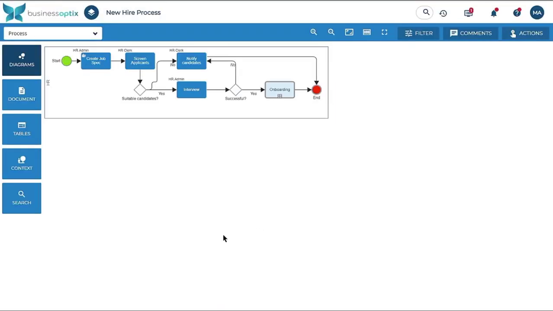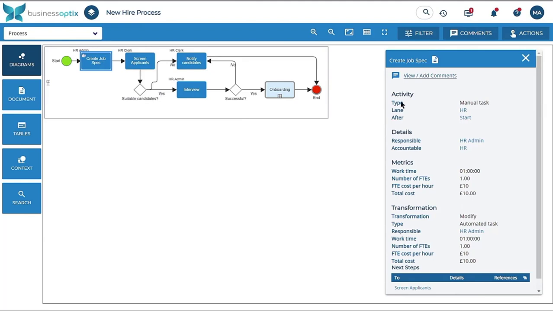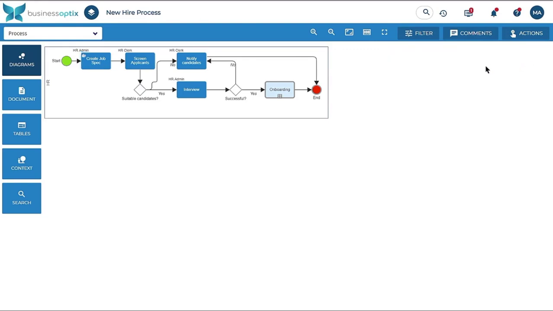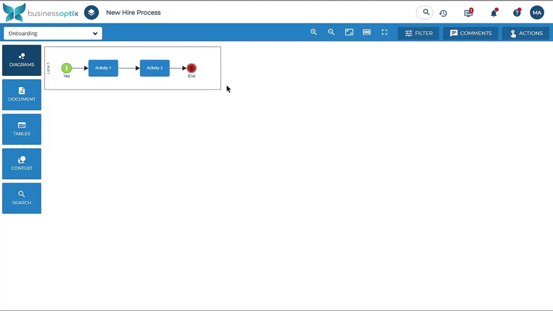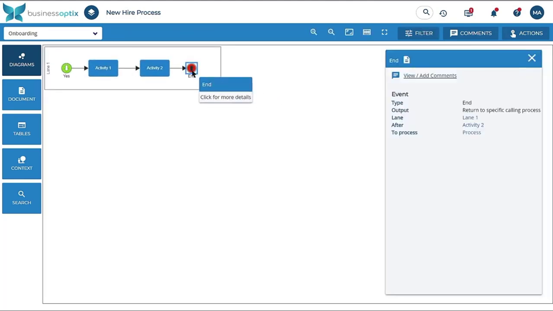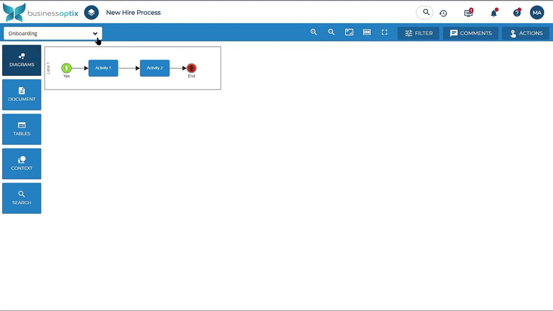This is the HTML output view for a process model. Selecting any component in the process diagram results in a pop-up on the right displaying all populated detail for that component. You can click through the subprocesses by selecting the plus button within the activity the subprocess has been linked to. Or you can use the drop-down menu at the top of the page to navigate to different areas of the model.